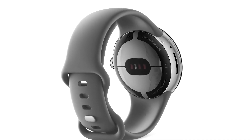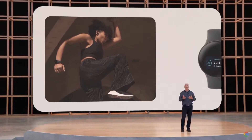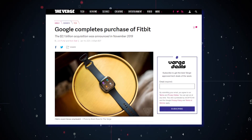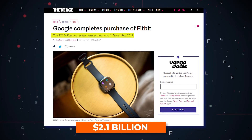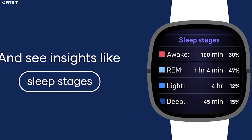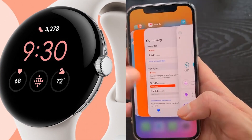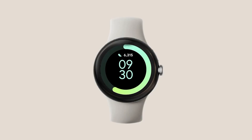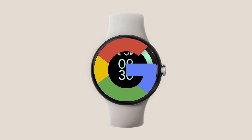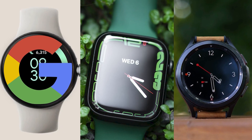If there is one major feature I look for in a smartwatch, it's a health tracker, and the Google Pixel smartwatch isn't going to leave that out. I'm talking about Google's health and fitness integration via Fitbit. Google acquired the fitness tracking company in November 2019 for a whopping $2.1 billion and passed on all of the elegance of Fitbit to its devices. This means the Google Pixel smartwatch will track your activity, especially if you have a Fitbit account and accompanying app. Fitbit integration is going to make it the first Google-branded product to compete directly against the Apple Watch and Samsung Galaxy Watch in the premium wearable space.